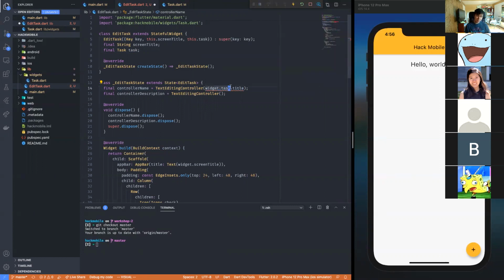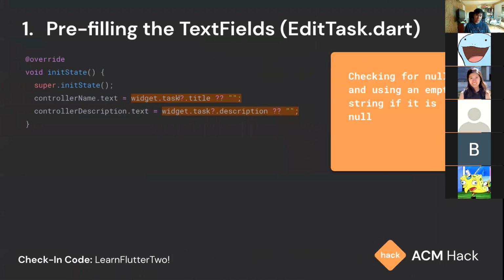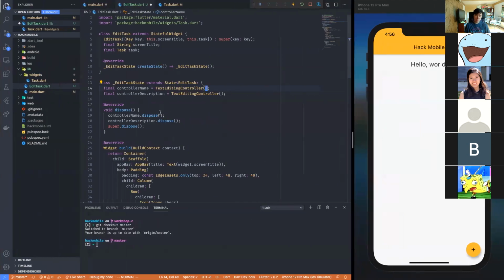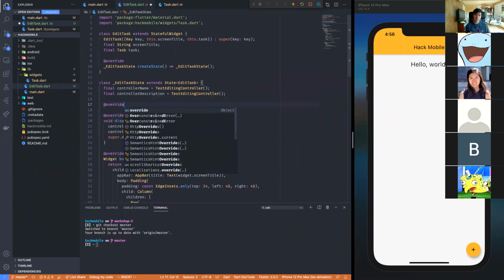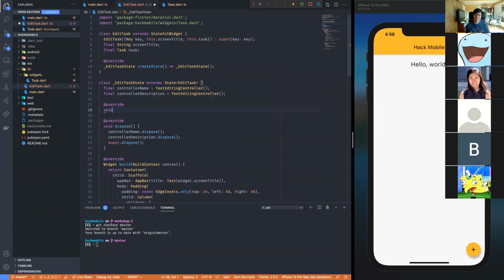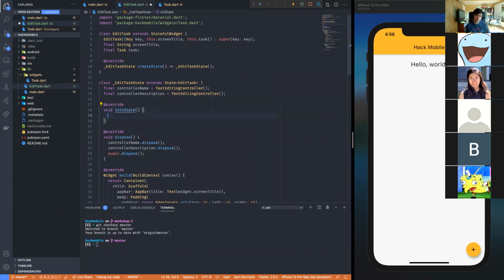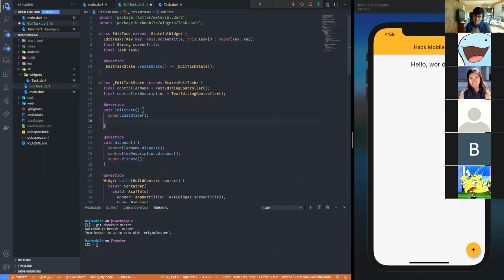So what we actually need to do is put it in the init state function, which will actually initialize the state. So we can actually use this thing. So first I'm going to call the super method here.